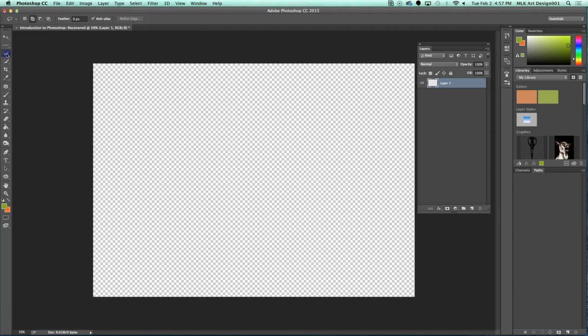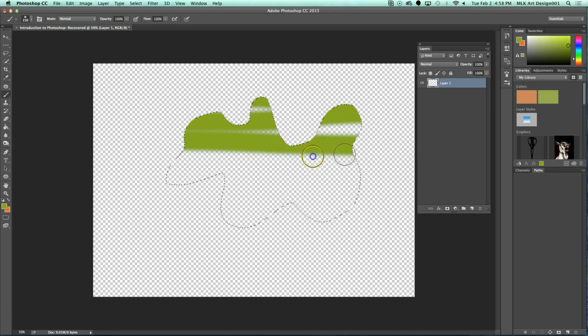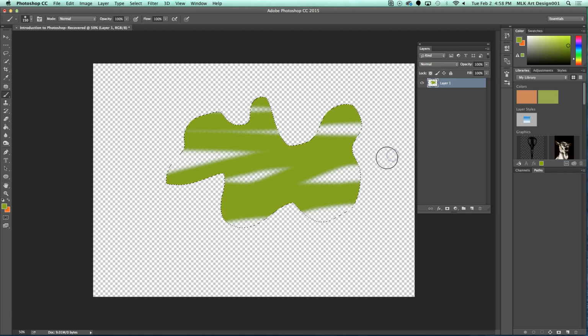So the next tool down is the lasso tool. I'm just going to go through these pretty quickly. The regular lasso tool works just like a free hand, so you can make any kind of organic shape that you'd like. And again, same deal. Whatever we do or whatever we select, we can fill in. So if I go back over with the brush, it'll only select that area.